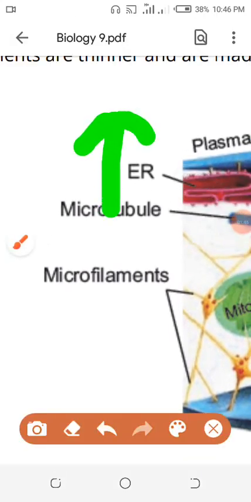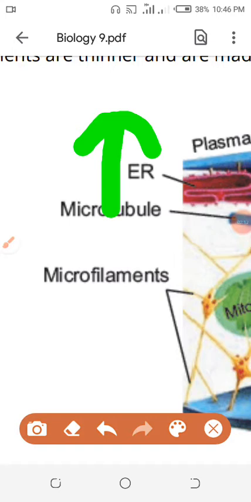Microtubule is composed of a protein, tubulin. I am differentiating between these two types of cytoskeleton, ninth class, because you may be asking, sir, what is the difference between the microtubule and microfilament? Because both are cytoskeleton, both are protecting the cell, both are very important, both are almost maintaining the shape. This is important, shape. Microtubule is maintaining shape. Now I am making the difference, students. Microtubule maintains the shape of the cell.